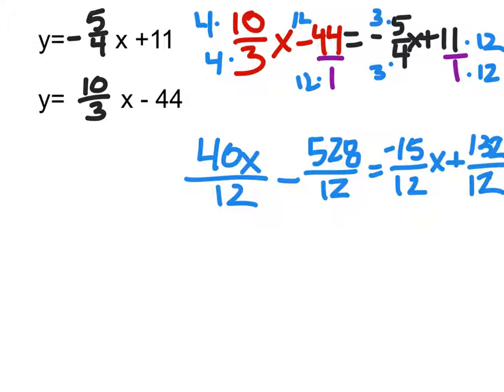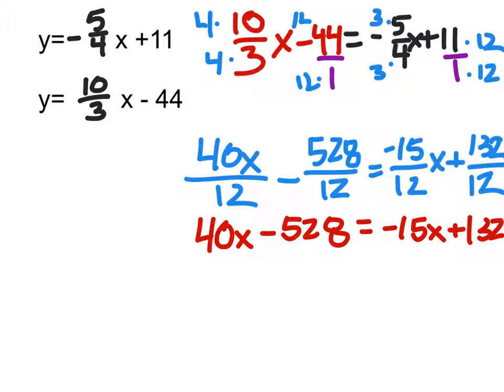All right, so after multiplying everything, just scaling it up so that we have common denominators of 12, this is what we have. And if I wanted to get rid of the denominators now, which I do want to do, then I would have this. So again, I've just gotten rid of the denominators, and all I have left are the numerators. And from here, we're just going to solve this like we would a normal equation.